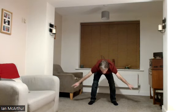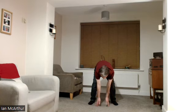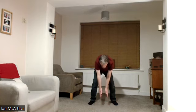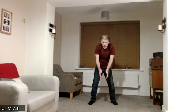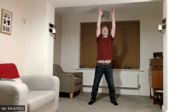And just let your hands come in front of you and just touch the floor with your fingertips. And then just imagine you've got the moon rays in your hand. And put it back up to the moon. Pushing waves. Sorry, not pushing waves. It's pushing.